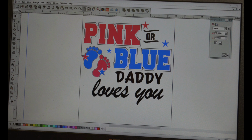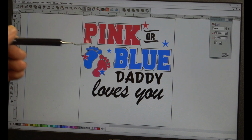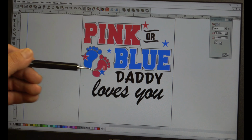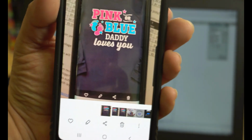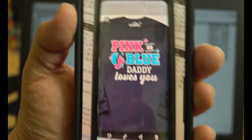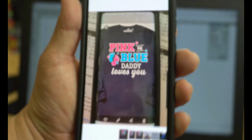All right, so here's the image that we're going to be doing. If you look at what I did here, I put a contour cut around pink, the feet, and the blue. This is what the customer came in and gave me. This is what they wanted. They're like, this is exactly what I want, right? So I was like, do you mind if I take a picture of that?